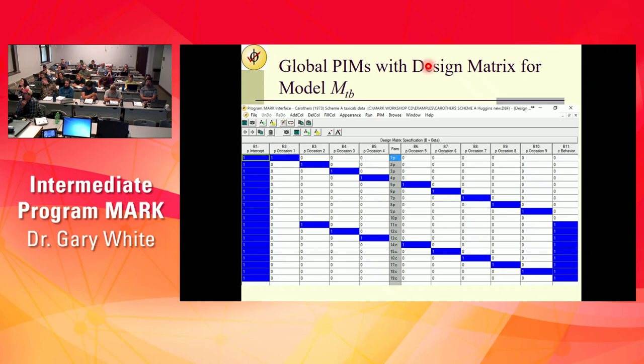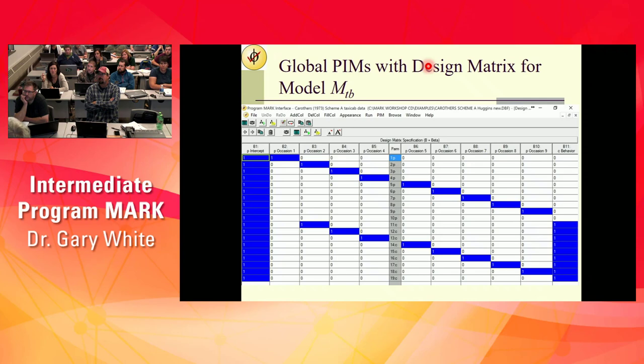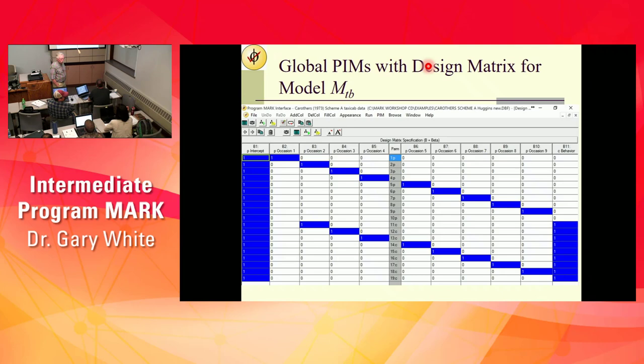Yeah. So, trying to think biologically, why would you do this? You add this behavior column, but it only applies to the recapture column. Why would that only include recapture and not initial capture? Because it's that behavior response. They became trap happy or trap shy. So the initial capture has to happen first.